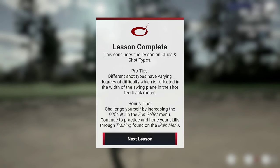Very well done. Let us move on. Now, with these few tricks under your belt, you can really take your game up a notch out there on the course. If you'd like to experiment with some different kinds of clubs, you can go over and change your equipment in the profile menu. Make sure to take the new clubs out for a rip on the driving range before you hit the course.